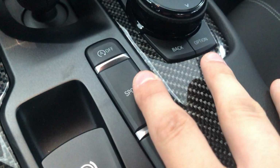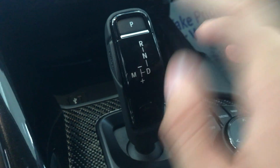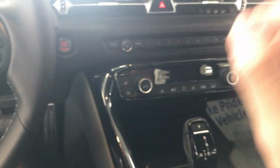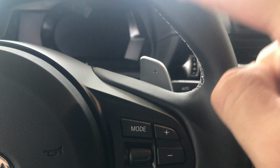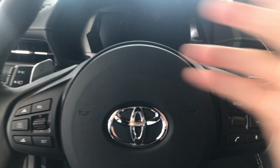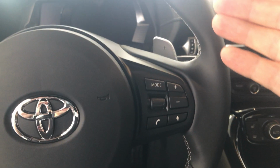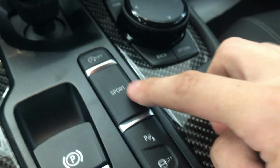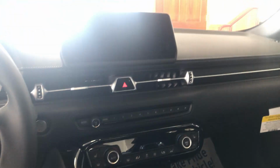Now, in the center here, you can see the sport mode button, as well as you can actually shift it into a manual mode, and I believe either use the stick or the paddle shifters to shift, and it's just regular paddle shifters, upshift on the right as well as downshift on the left. I know I drove a C6 Corvette, and you can literally go up or down on both sides, and it was kind of throwing me off. But I've heard that this transmission is extremely responsive, so I cannot wait to drive it. And of course, we are going to be putting it in sport mode and seeing what it can do.